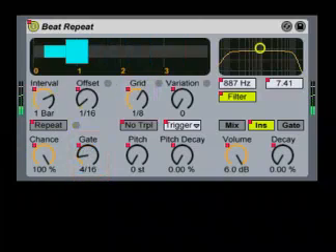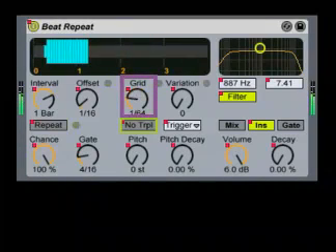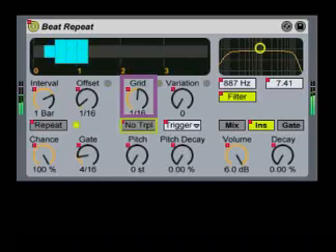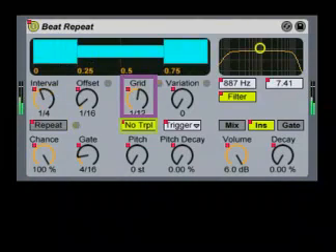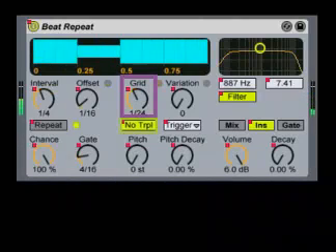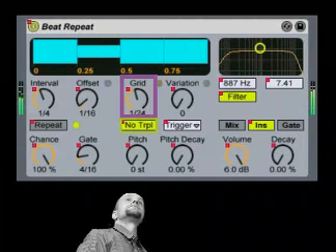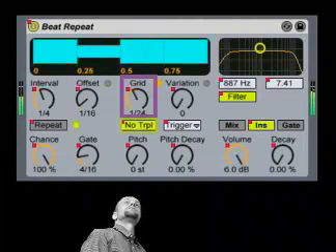You see here a button which I did not explain yet. It's no triplets. As you have realized, I played quite often with the grid parameter while showing this device, and sometimes you like triplets, sometimes triplets are not what you want. For this reason, we implemented this button, which has a simple function. It blocks triplets, no triplets. And now we have only binary repetitions, because if a triplet occurs, it will be justified to be a non-triplet.